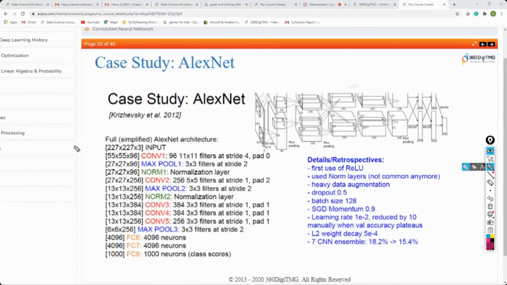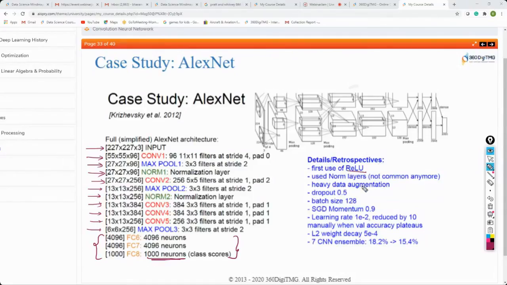More than 1 year they experimented to arrive at this, wherein they take the input image and apply convolution neural networks, with 96 filters of 11 by 11. They've used stride 4, padding 0. Then there was a max pool. Then we have batch norm. Then conv, pool, norm. Conv, max pool. Then you have your fully connected networks, wherein you have 1,000 neurons. Those are the details, retrospectively.